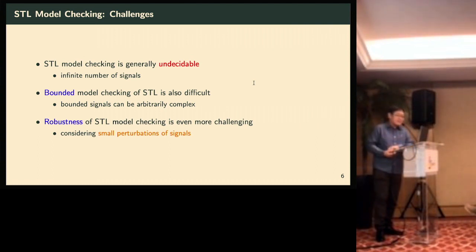Yeah, and in this talk, I'm not going into much detail, but robustness of STL checking is even more challenging, because for a discontinuous signal, if there's a small error in sensors and actuators, then the truth can just change, right? So by giving a very slight difference, a verified property could be violated and so on. That's not desirable. Therefore, some kind of robustness is important, and how to deal with that for verification is also important.